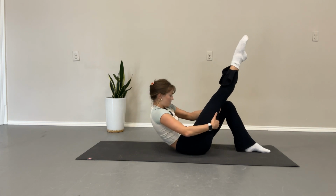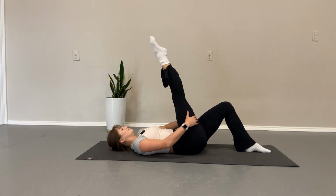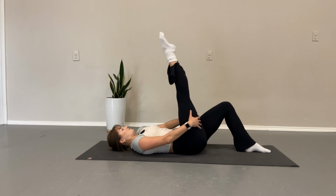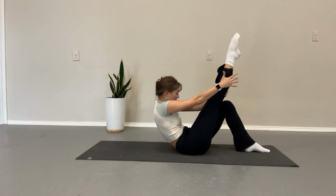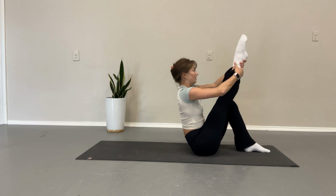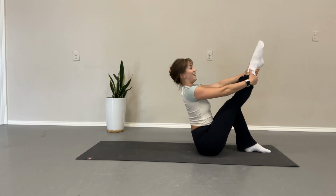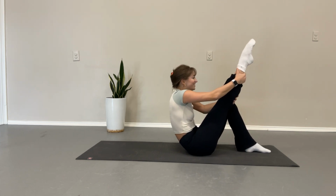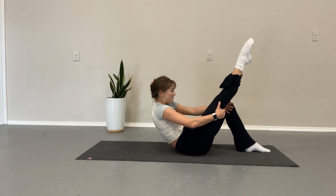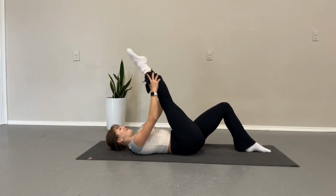Inhale. Exhale, chin into the chest, rolling it up, all the way to the top, like you never stop. Flat back, flex the foot, inhale, exhale, and roll it down. Bring it to the top. One more, and relax.